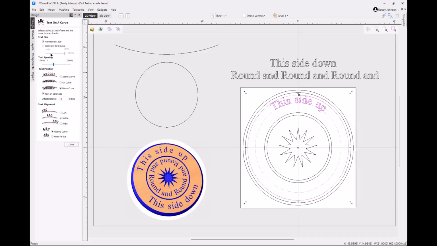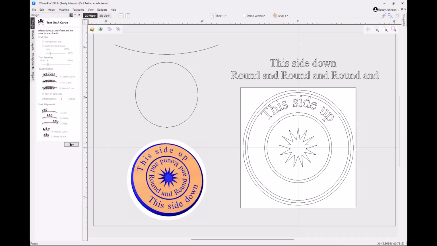And scale the text. That's too big, so let's scale it back. I can even use the roller key on my mouse just to roll that up and down till I like the size. Okay, so I've got that pretty much where I want it.